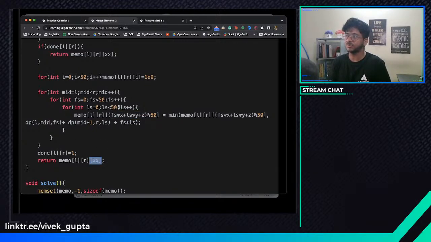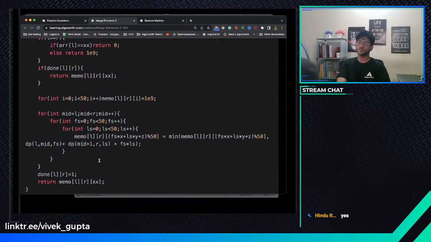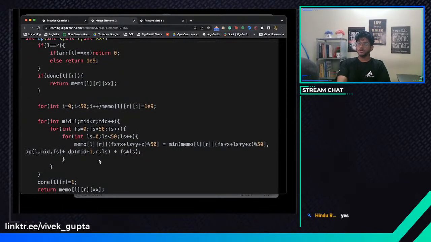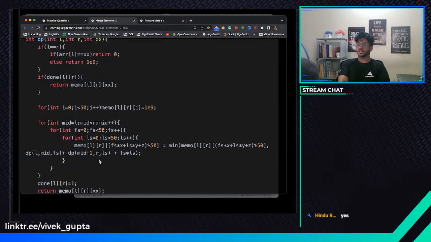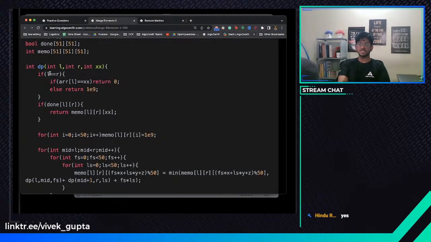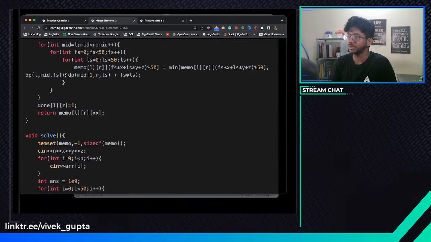So for all different mid values, for all different first values from the first part, and for all different second values from the second part, we are merging them into the corresponding final value and then getting the xx corresponding value over here. That's the idea for this particular thing. You guys see this code, and that should try. One more naming that you might see is dp as the recurrence name and memo as the cache name. That is also very common in coding recursive solutions of dp.